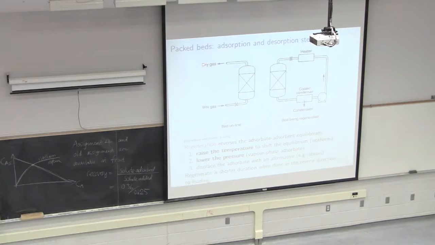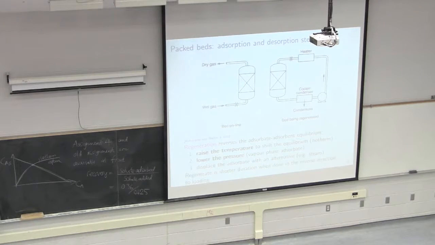You see no change in the moisture, and then suddenly that bed is all used up. Okay? And that moisture value at the dry gas outlet starts to climb up. Right, so the moisture's got nowhere to go anymore. The bed is fully used. We use the term the bed is loaded. It's at capacity. And so the dry gas starts to now deviate from the required target. And at that moment, we shut the bed off and we regenerate it.